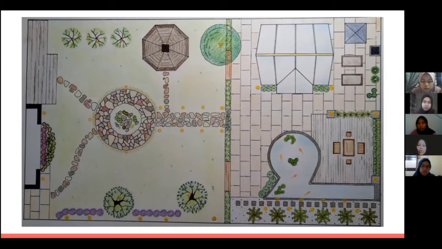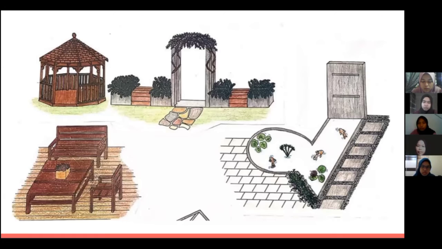Okay. Next, I'm going to present the highlight structures on our plan. First up is a koi pond. The pond functions to add a beautiful creature to the landscape, and we built the pond with a water wall to create a nice and ambient sound of water. The pond also gives a cozy and calm environment for the resting space near the pond. Next is an archway that is built as a door to another area and added with a climber to enhance the structure of the archway.